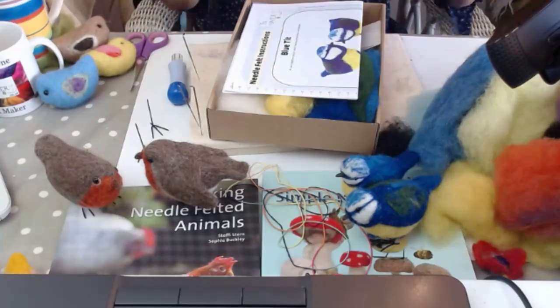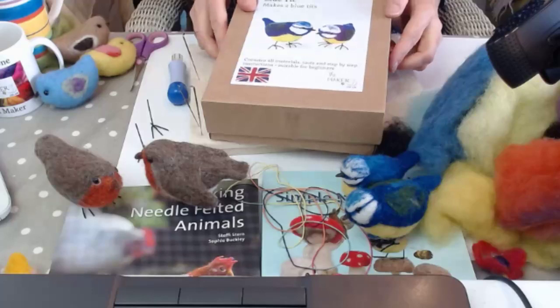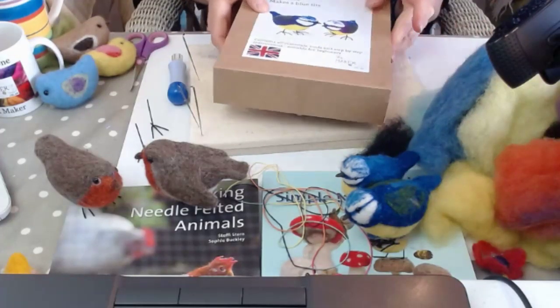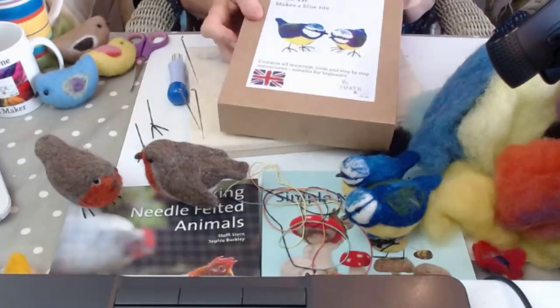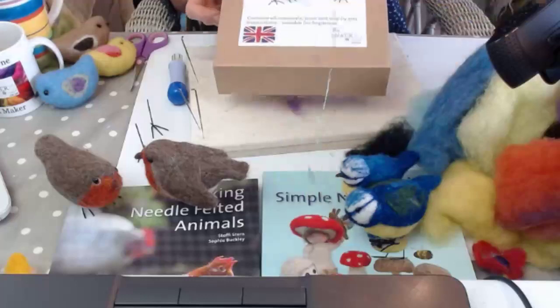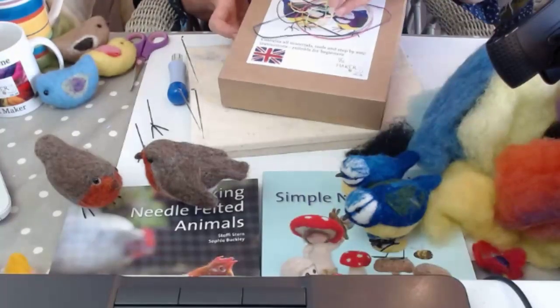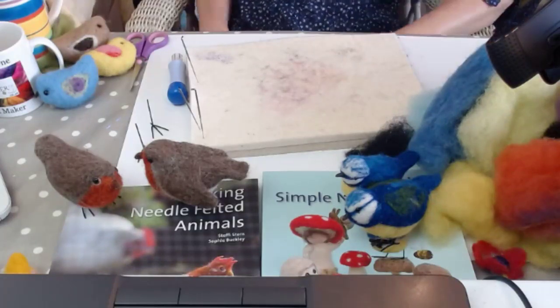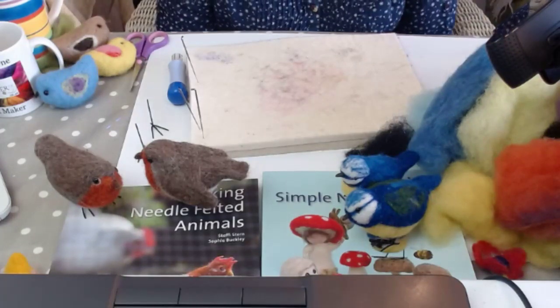So this is what kits typically look like. And the boxes are great because you can reuse them, put other things into them, keep some of your craft materials safe. And that's basically just in case you have never seen a kit packaged up, that's how it looks. So let's start with our little project here.